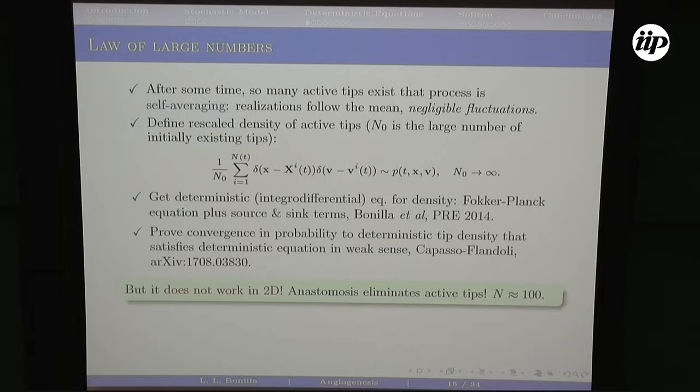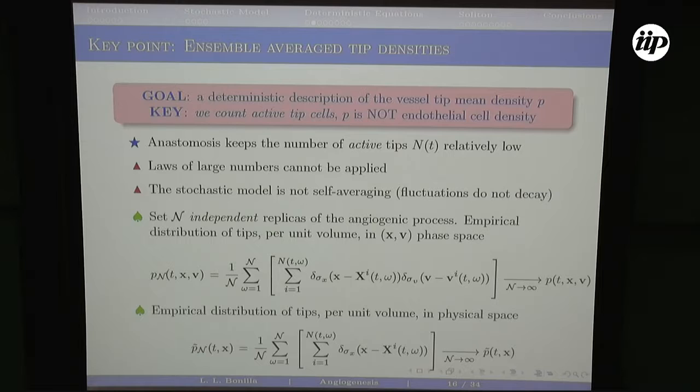So the recipe is known since Gibbs. We do ensemble averages to define the densities. So we take a lot of initial conditions on a certain ensemble, and then at each time we do averages over the replicas of the stochastic process. Now with this trick, it turns out that you can define the density, this would be the empirical density, the sum of the replicas of these. These are just Gaussian functions, so they are perfectly known.